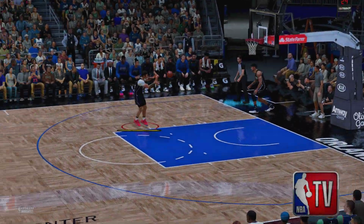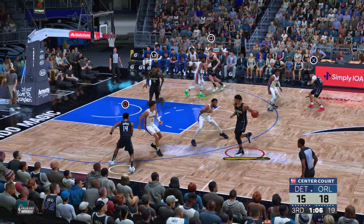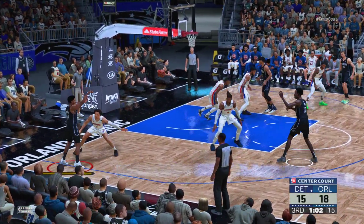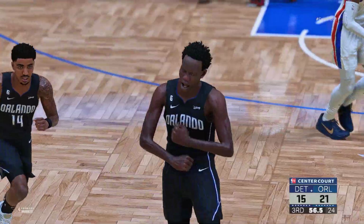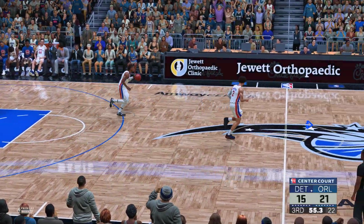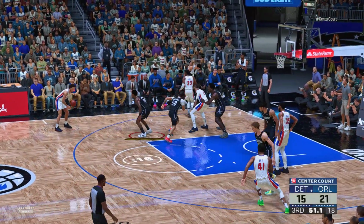That was a second look at our Mobile One drive. Amazing control on display. And a nice score that came from just attacking the rim. Huge play in this hotly contested game. Here's Bol. Knocks down the 3-ball. And you can't forget about Bol's range. After all, big men like him are expected to take the 3 in today's game.